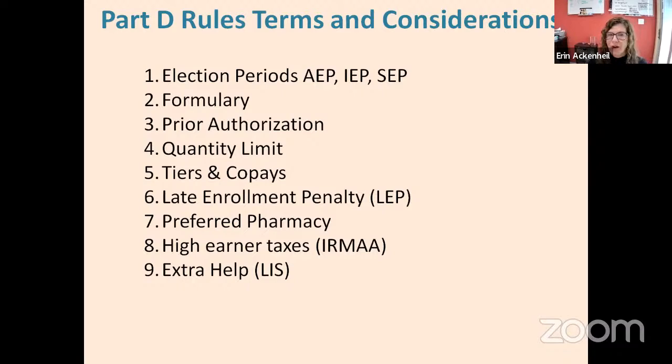Sometimes we know that up front, that they're only going to be getting a certain number of medication per prescription. So for instance, I recently worked with someone who needed to take a prescription, and it typically comes in a 30 pills for 30-day supply. This client takes 2 per day. That's a quantity limit. In order to get that quantity limit overridden, it's going to require a prior authorization.